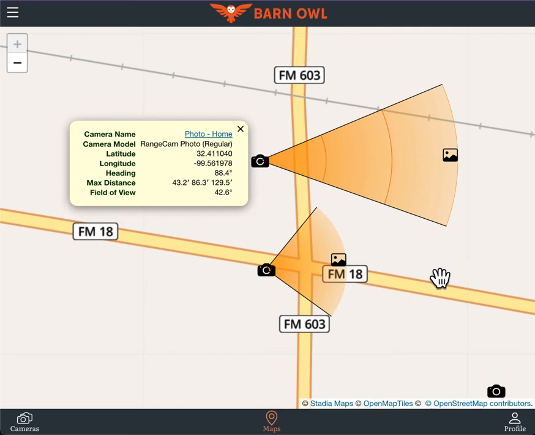If the camera is set to small, medium, or large image quality, you'll see that that max distance changes. So for example, on the RangeCam 4G here, at small quality, you would get about 43 feet of observable distance. And if you were using it on large quality, you would have a much greater observable distance, almost 130 feet. So if you were using your cameras for surveillance, the best possible max observable distance is going to help you observe things out to a far distance.